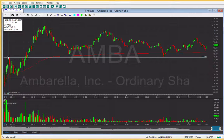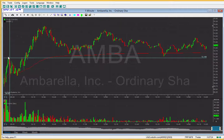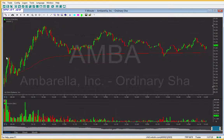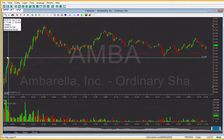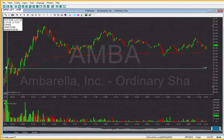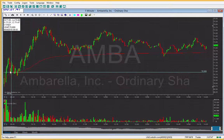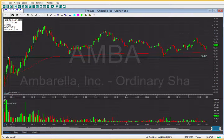It's pushed through. My stop loss was very, very tight, so I've been taken out. But it's the way that I like to trade. I like to take small risks and obviously make a lot. So I've been taken out here, and unfortunately, bang, look at this. I would have profited well. It's almost a 2-point move here. It actually is a 2-point move, and I would have made a few grand on that trade. But unfortunately, I got stopped out, and that's something you need to deal with.